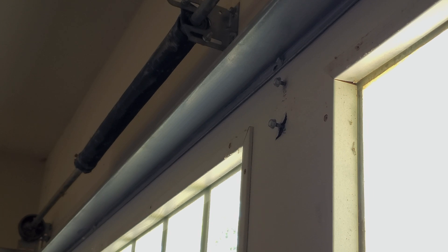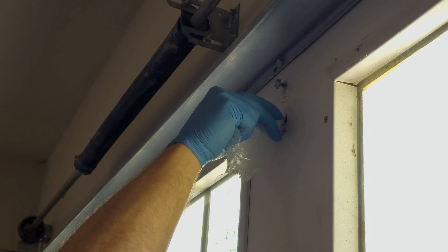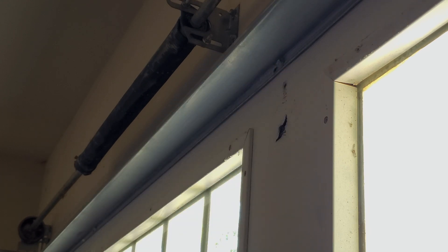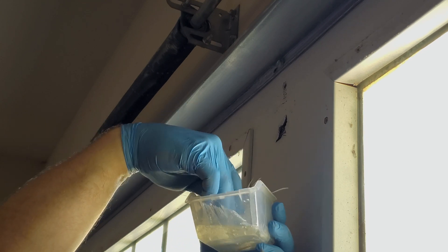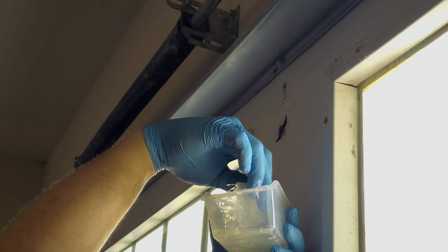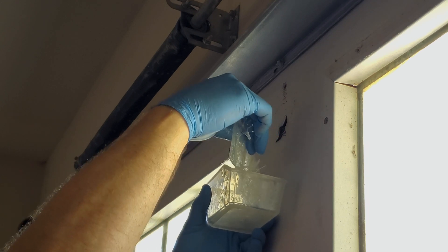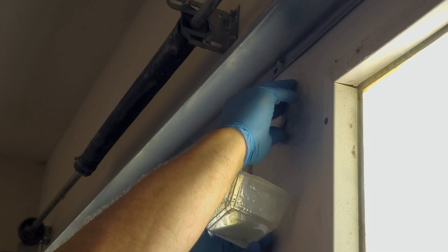Now we're going to take some of that epoxy glue and soak our little pieces of cloth in it. We can see the screw — we'll take that out and re-drill a new hole for it later. I'll make sure I know where it is. I'm putting the epoxy on there now. You could use a paintbrush — that's what my father-in-law always does, use a paintbrush to squeeze it on. Let's get that on there.